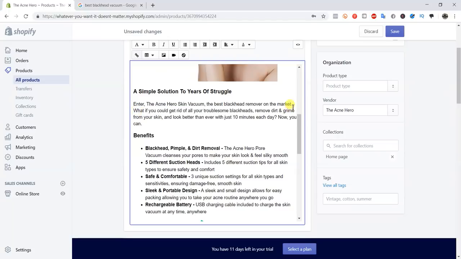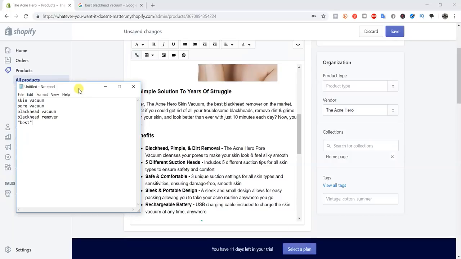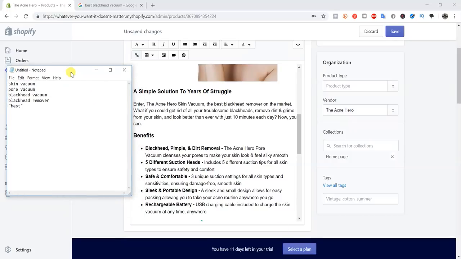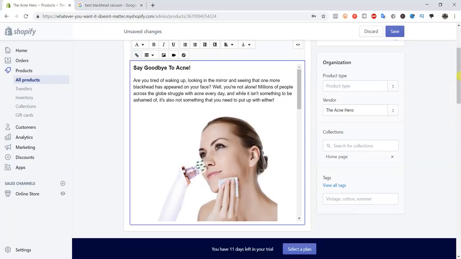It's a similar sentence, but now I have went ahead and added not only another keyword with blackhead remover, but I've also added the word best in as well. And I haven't ruined the fluidity of my product description. So that's one thing you want to keep in mind. You want to keep the product description clean and fluid. You don't want it to sound stupid. So, it's kind of like more of an art than a science, I guess you could say, because each situation is going to be unique. You're going to want to just try and, like I said, sprinkle your keywords throughout the entire product description.